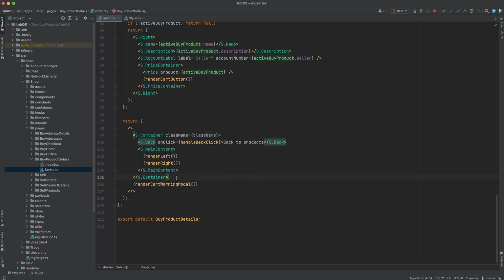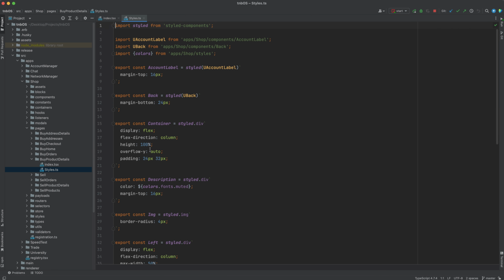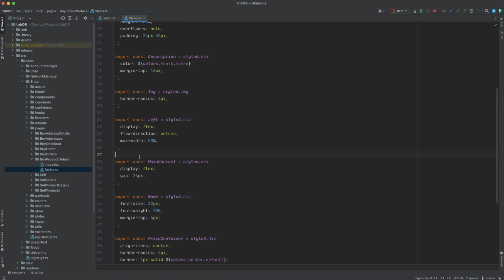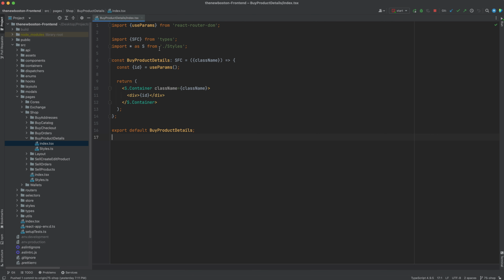So on that note, we have our main container. We have the back button there that we're not going to have. Then we have the main content, and I believe the main content is not going to be needed either. The main content is basically our parent item, and we want a grid display or a flex display with a gap of 24 between, and then we can make it responsive later on if needed. So let's do that.